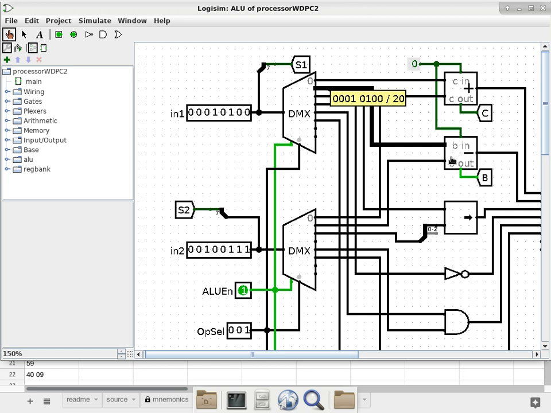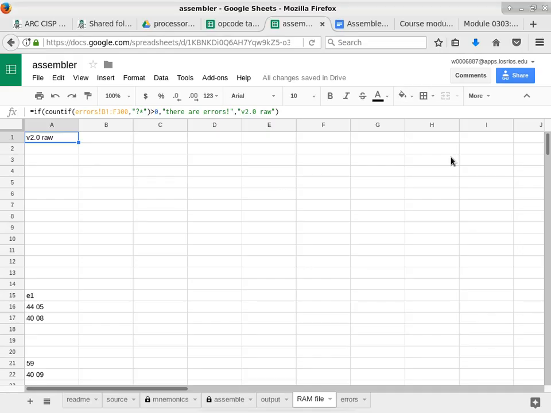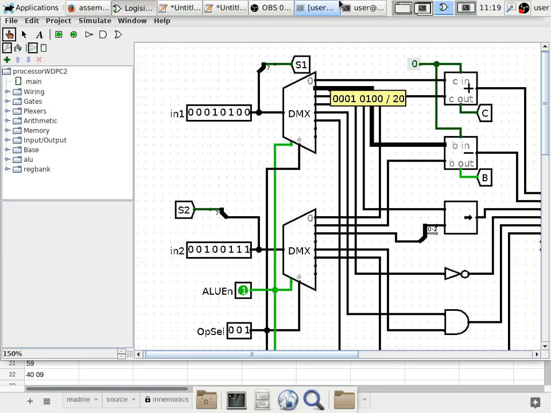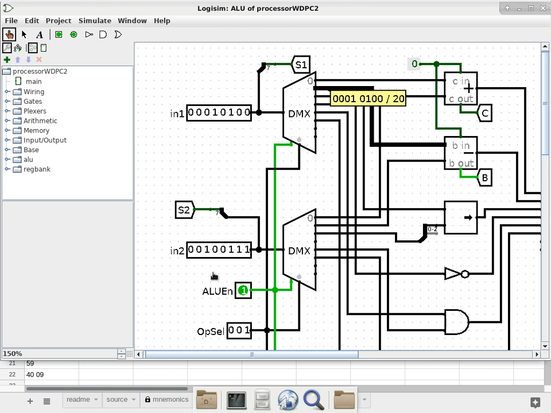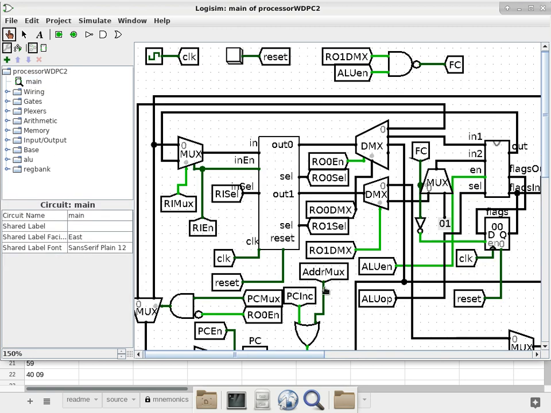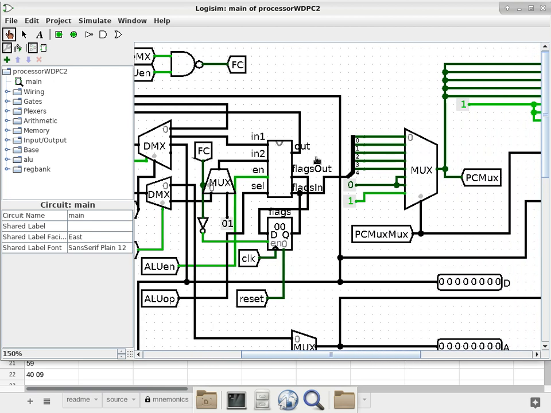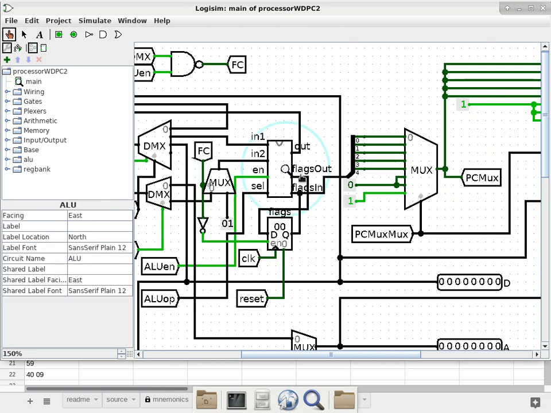Okay. So if it is subtracting, do we get all the correct flags as the output? So we go back to logic sim, and we check the flags. We're good on time. So we look at flag outs. There we go.